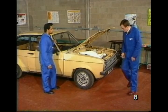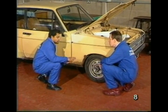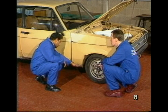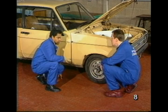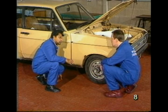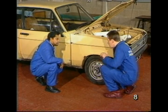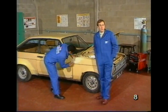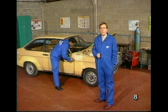Right. What about access actually under the vehicle? I'd imagine you'd want to put this one up on ramps, wouldn't you? No, I will not, because although using ramps sounds like a good idea, the long run-on of the ramps tend to get in the way. So what do you advise? Personally, I prefer to use axle stands, and also it makes it easier, gives me better access by removing the wheel then. Right. Well, a look there at personal safety, the safety of our working environment, and car safety.